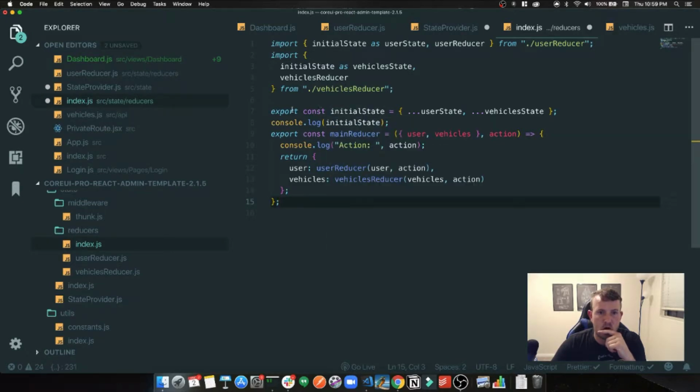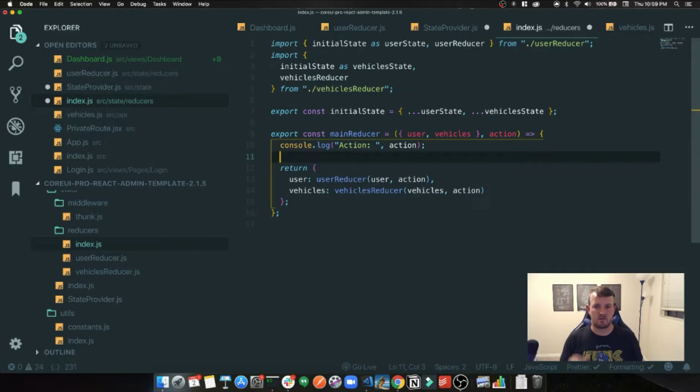Are we even using, oh, we're exporting our initial state. Yeah, so that's not what I want to console log. We are console logging every action that comes in. Let's see, so let's console log user and vehicles.